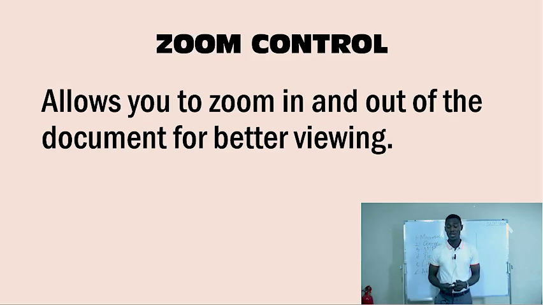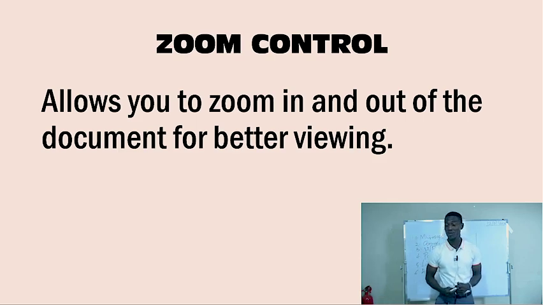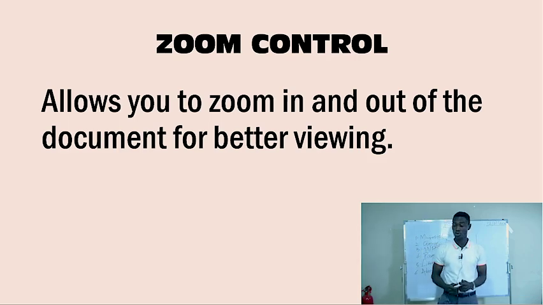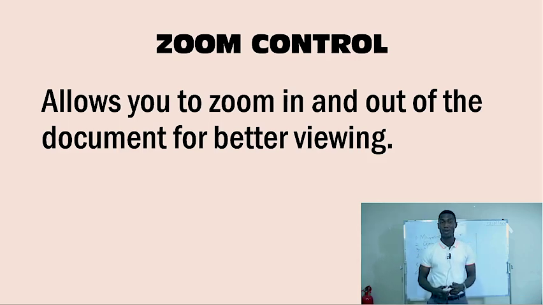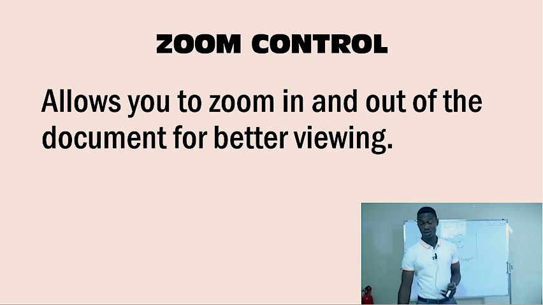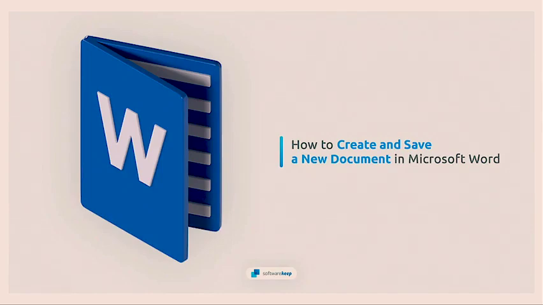The zoom control allows you to zoom in and out of the document for better viewing. You might have a document which has fonts that are very small, which is not pleasing to your eye. So this slider, or zoom control, is going to help you slide to zoom for a bigger view, or to zoom for a much smaller view, in a way that is going to help you read your document better. So this is the end of our today's lesson.